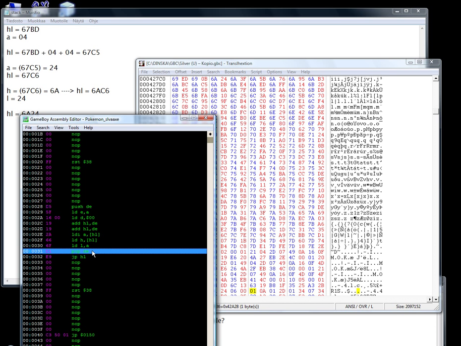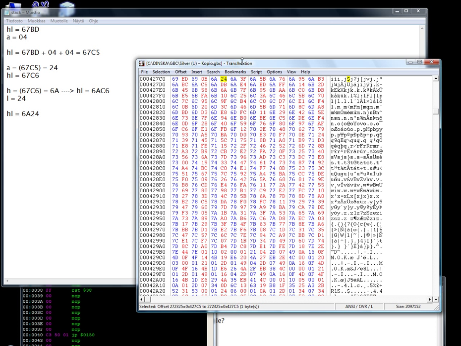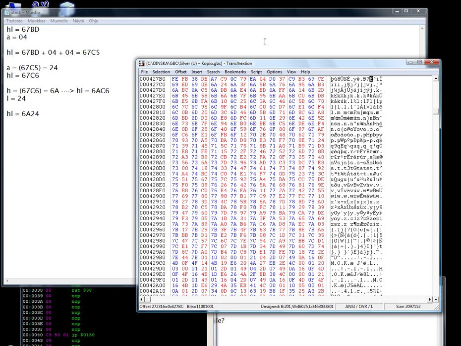And then we pop DE and jump into HL. The only problem with this code used in this kind of situation is that we don't want to jump to HL. But what is this 6A24 really? Well, in the beginning of the code, HL held the pointer to this pointer table.